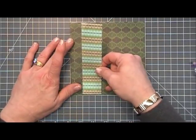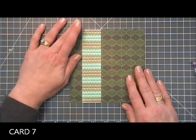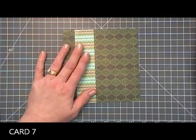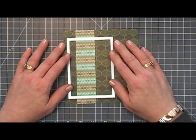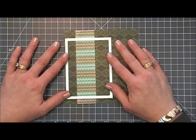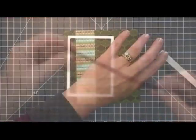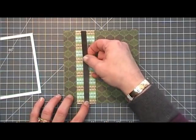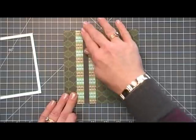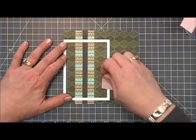Now for card number 7, I'm taking the stripe pattern paper and I'm going to adhere it to the green and brown pattern paper. And then I was going to leave it at that, but then I wanted a strip of brown in there. So I'm taking a piece of the brown damask. This is a 1/2 inch strip. And I'm just going to secure it right in the center of that stripe pattern paper there. And then I'm taking my die, which is 3.5 by 4 3/4, and I'm going to cut out my panel.